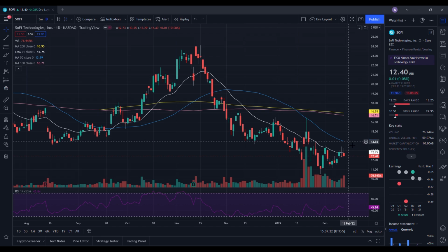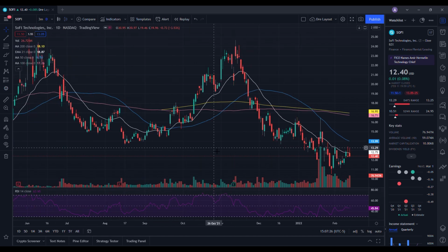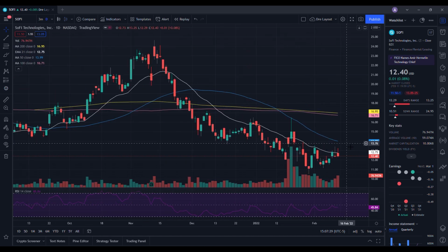It's been a support area in the past. You've seen, even when I open up the chart a bit, we could see 14 has been a solid area of support. So if we can actually consolidate and gain some more momentum, then we can get closer to those analyst price targets that came out calling SOFI at around $18 a share. So let's move on to the short interest information.